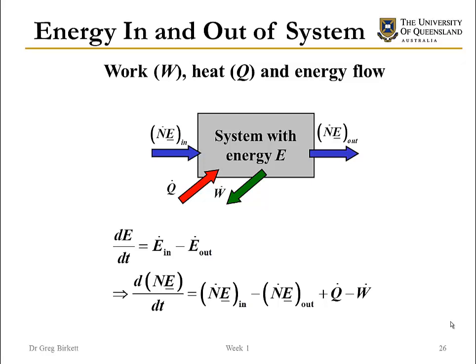So when we use these things for the system we need to add some other things in. We've got our energy flowing in, our energy flowing out, with something physically coming into the system and something physically leaving the system. Normally for chemical engineers something flowing in and something flowing out. And then we can have some heat coming into the system, and we can also have some work leave the system as well. So if we take these things into account then the energy in minus the energy out now becomes the flow energy in, the flow energy out, plus the heat in, minus the work done on the surroundings. That's why the work has a negative sign on it. That's just a historical convention.